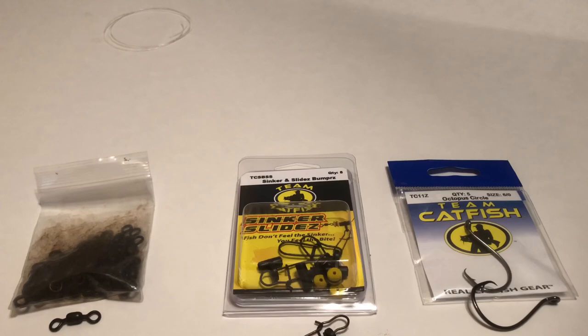Wanted to make a small tutorial on my personal favorite rig, known as the Fish Finder rig. Pretty common, I'm sure you've heard of it. Just gonna show you how I make mine.